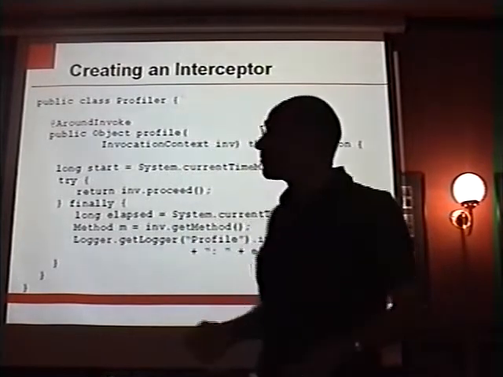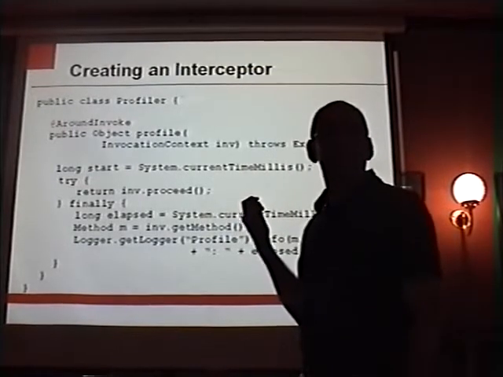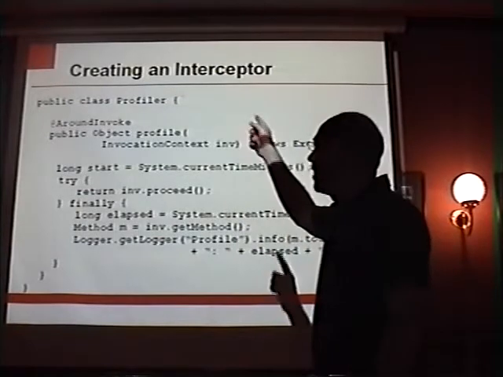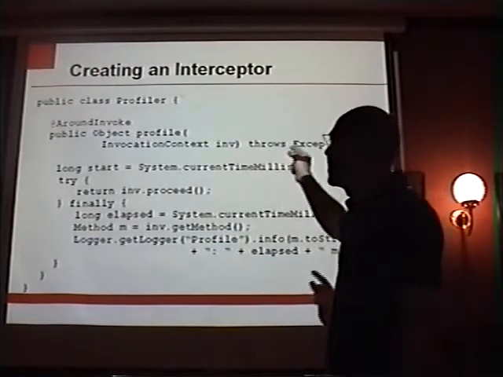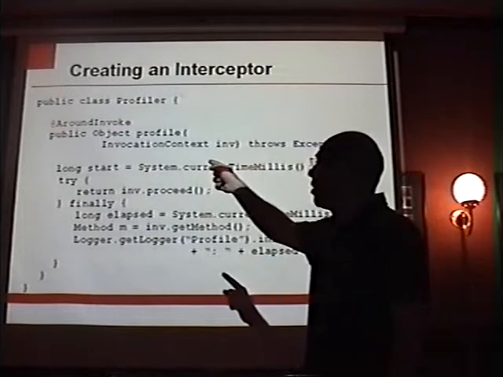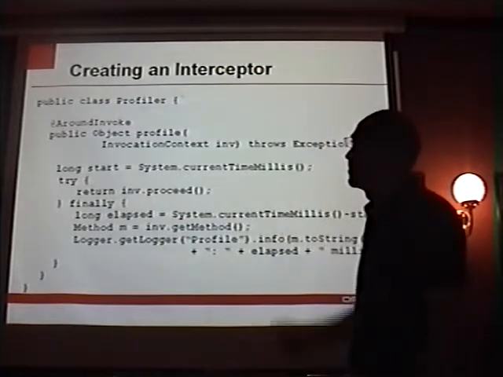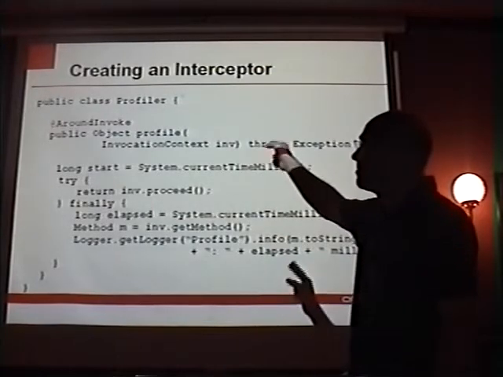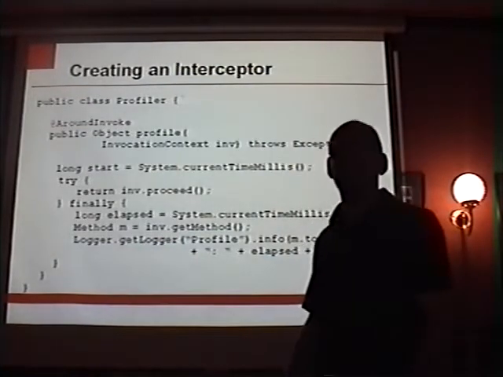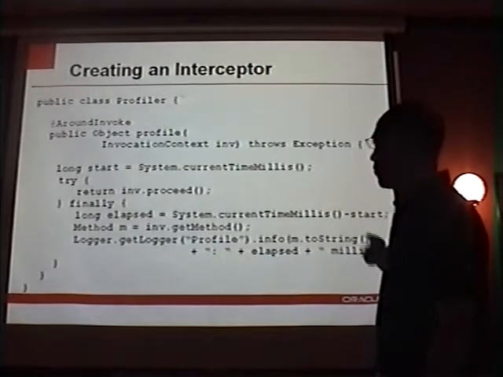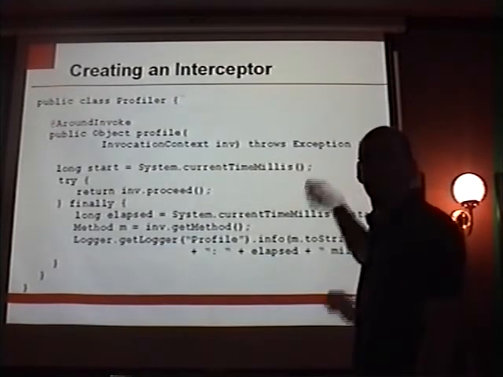But anyway, here's an example of an interceptor. It's a profiler. Let's say we want to see how long the methods are taking. So I define a class, any class at all. I'm going to call it Profiler. I define a method. It's any method at all, except that it has to have a certain signature. It has to return an object. It has to accept an invocation context as an argument. That's the one parameter that you have to have, and you can name it anything you want. So @AroundInvoke is the annotation that I put on this to show that it's an interception method. My interceptor method is going to be invoked. So for all the business methods, before they get invoked, this method is going to be invoked first.